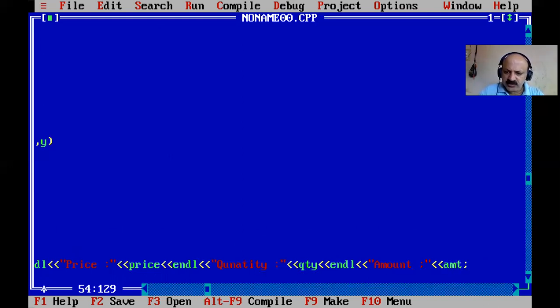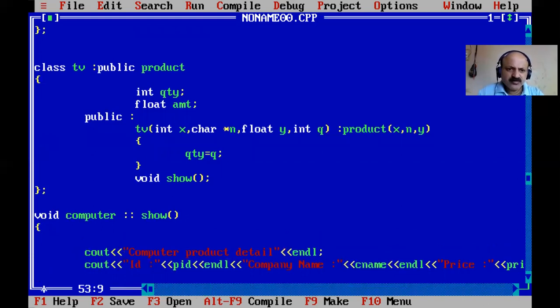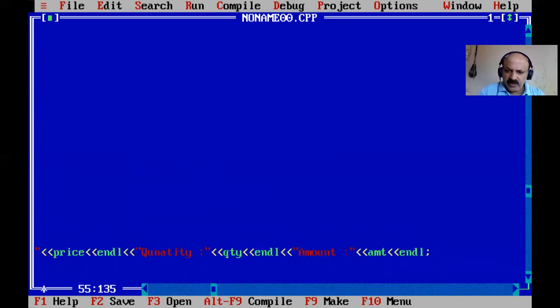How to find it? Here we can directly find: AMT equal to price multiplied by quantity QTY. So that finds the amount. That is finished, all are well, and let us take endl here also.